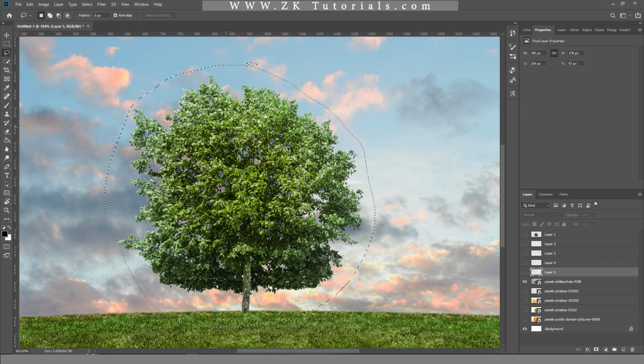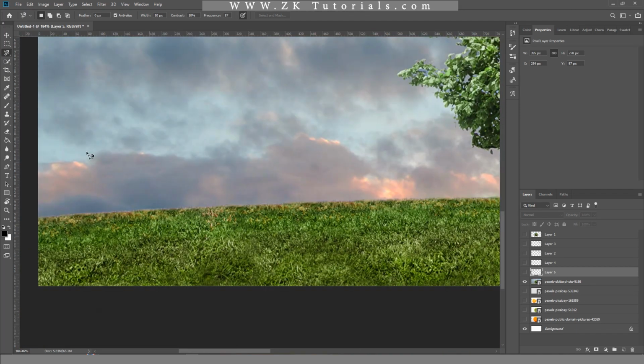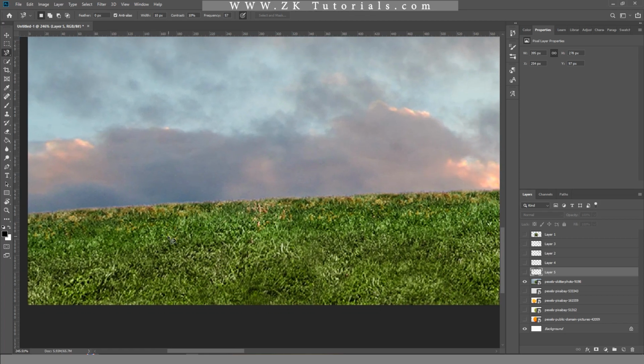Now if I don't want this, then simply press Control D to deselect. Another tool is the magnetic lasso tool. So now I have to zoom in. Try to zoom in precisely so that you can work on your object very clearly. Okay, now I'm starting from here and see this cursor automatically moves. I have just clicked once. I'll show you again. Just click once on your object or image and keep dragging your mouse. I have not clicked anywhere. Go on, see it goes along the edge because this simply works on your color combinations.